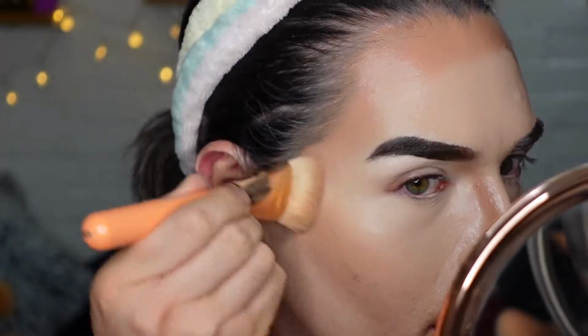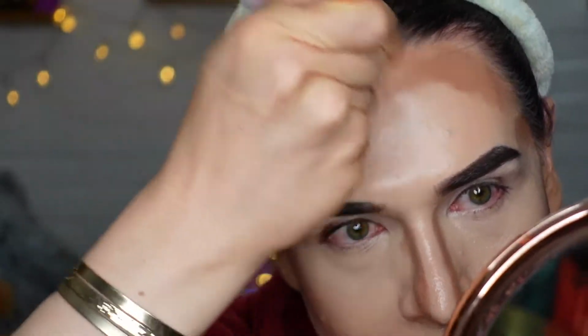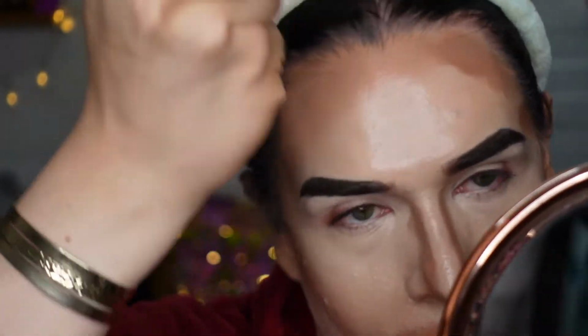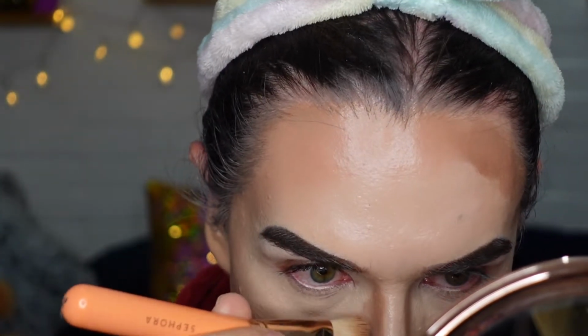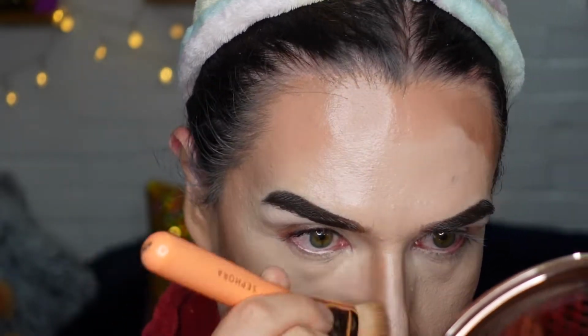Just like that. Intense. Looks pretty, isn't it? Cream contour. I love the result it gives me. How natural, super easy to work with, how you can fade it. You look sun-tanned, you look sun-kissed, defined, the structure, just beautiful. Now I'm gonna be blending this part on my nose, just a little bit with a brush before we go with the sponge. Wow. Cream contour for the win, baby.